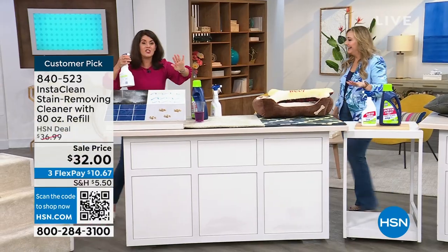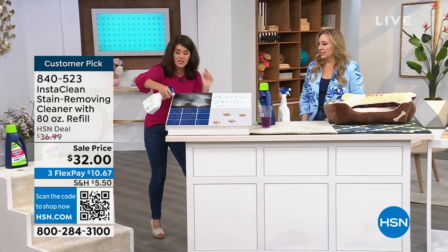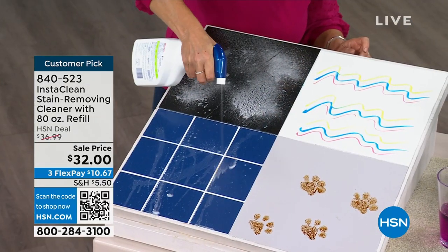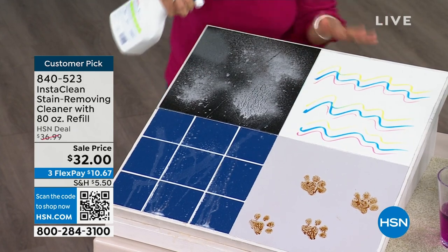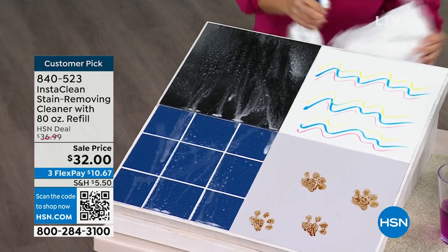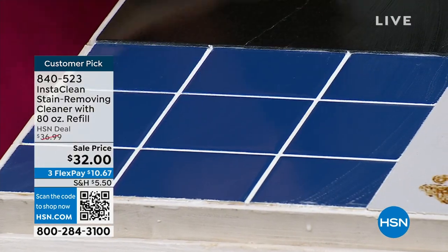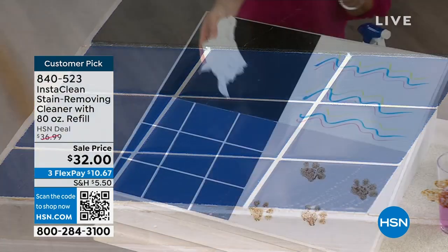So I got InstaClean and I now spray it everywhere. Soap scum in the bathroom, you're going to spray it. The grout, if you have mold or mildew, you're going to spray it on all your wicker furniture that you're taking out. Not even just on the furniture, but on the cushions that cost so much money. You are going to take out all of that mold and mildew.